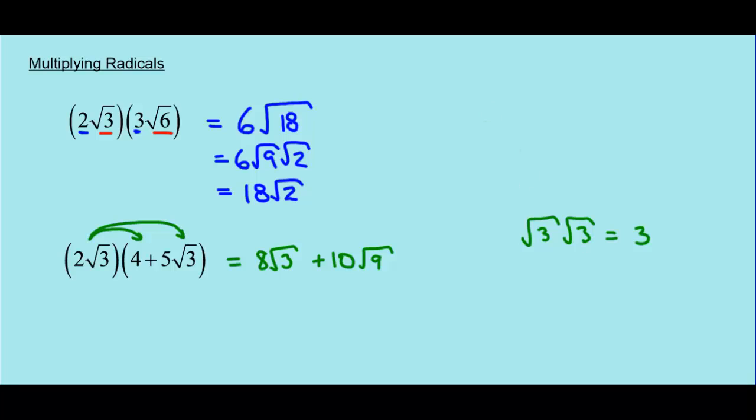So this brings up an interesting point here where anytime we have a radical number with, let's say, a radicand n, and we multiply it by itself, so another radical number multiplied by radicand n, this will equal just n without the radical number sign. So root 9 is equal to 3. 10 times 3 is 30, so we end up here with 8 root 3 plus 10 times 3 is 30.